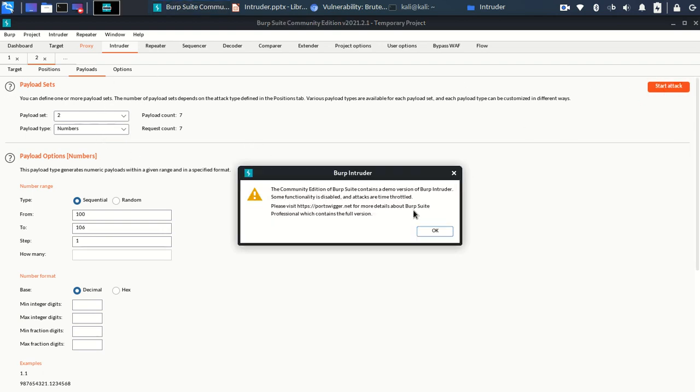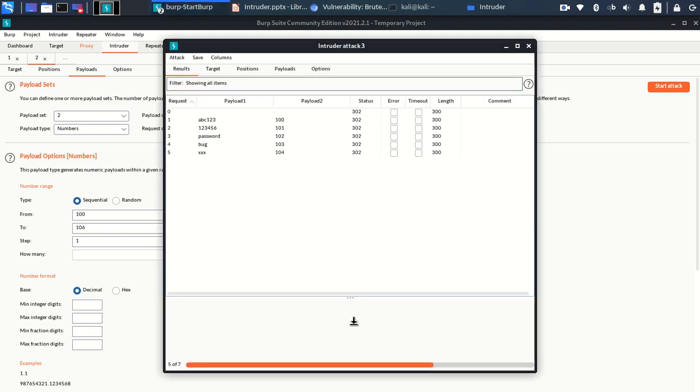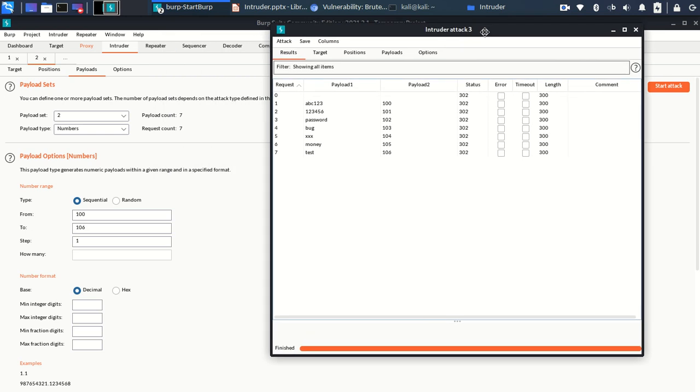Let's start the attack. Let's see how it works. This is payload 1. This is payload 2. The first item of payload 1 was matched with the first item of payload 2.